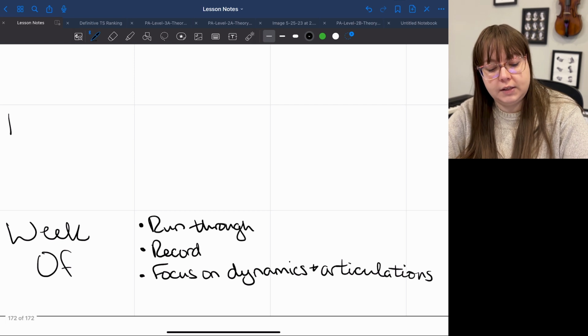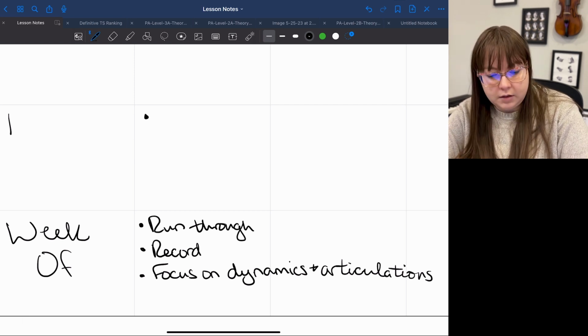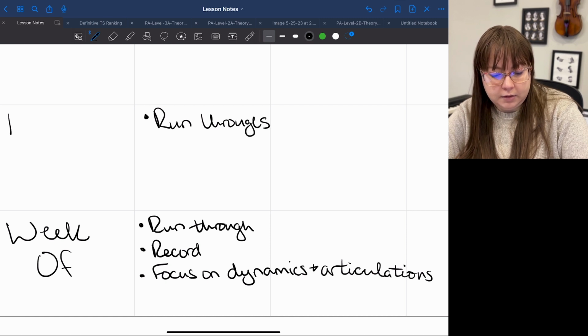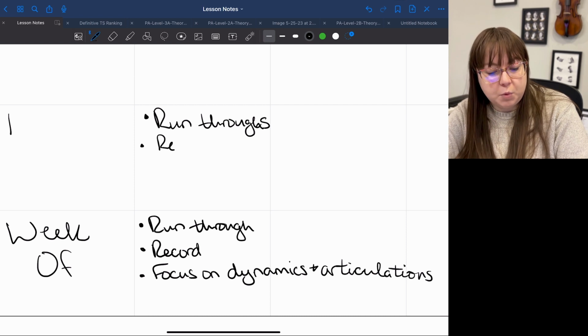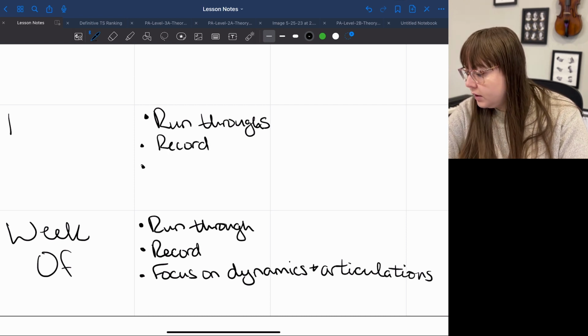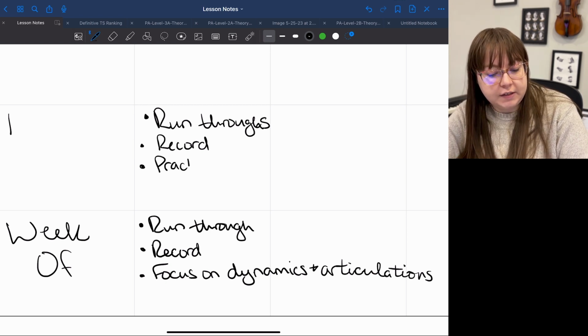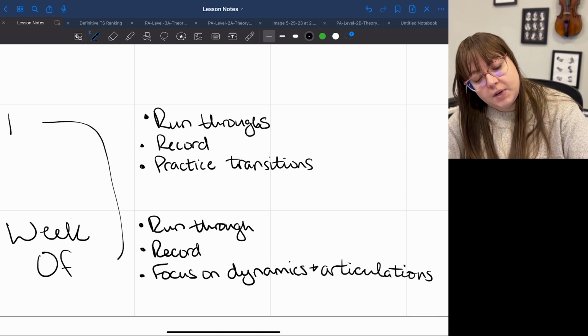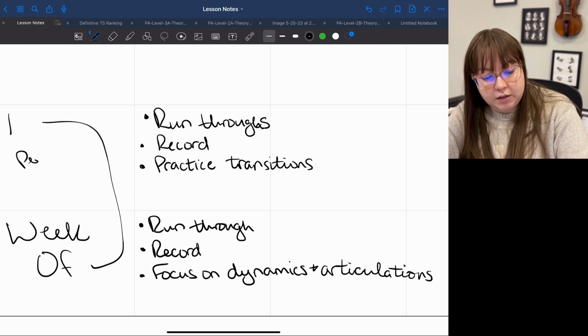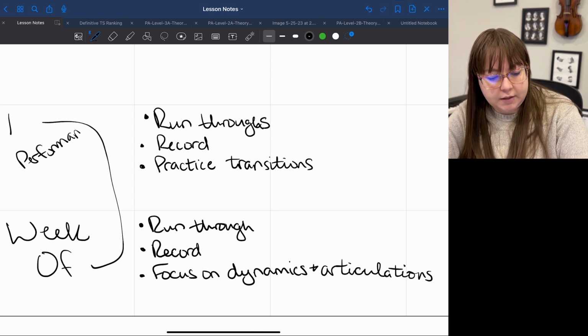Now 1 week until. Do some run-throughs again. Record yourself some more. And maybe practice transitions. Okay, so these 2 weeks, we've got it basically performance ready.